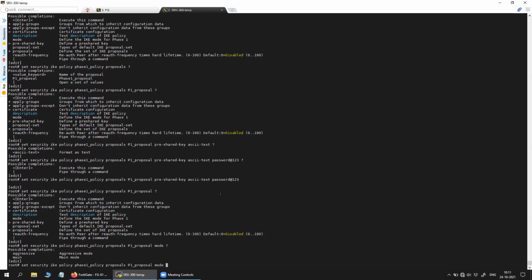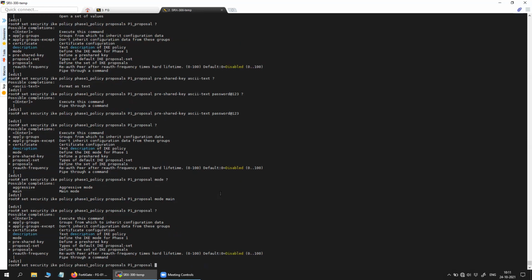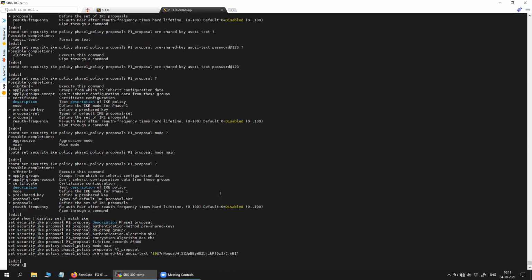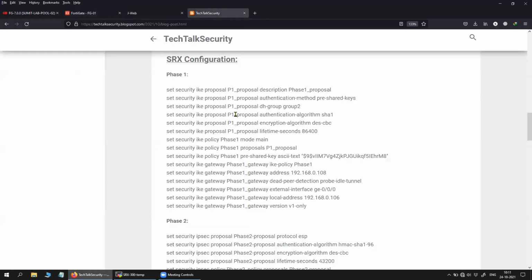Let's set the mode to main. Okay, I guess we are done with the phase 1 proposal. Let's try to check the configuration. Policy main, the proposal we have chosen, the pre-shared key we have configured.